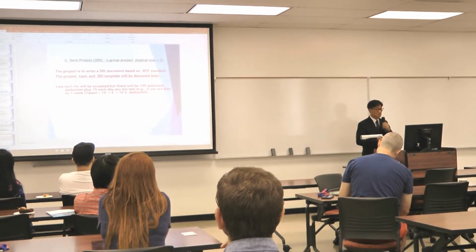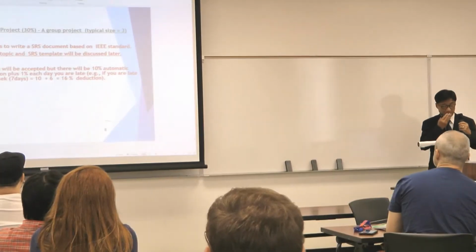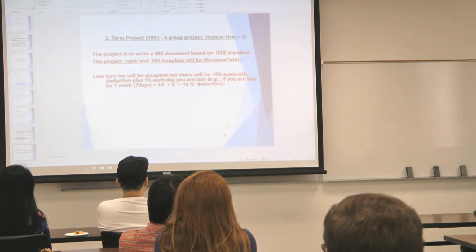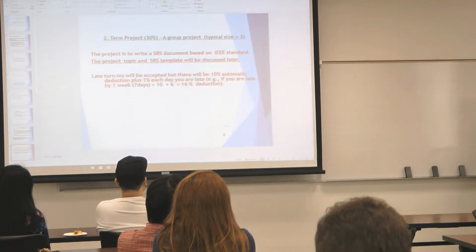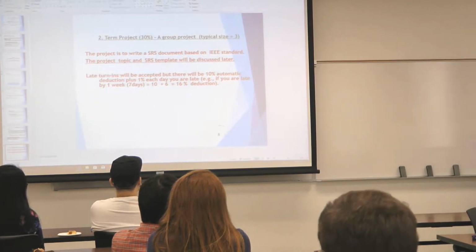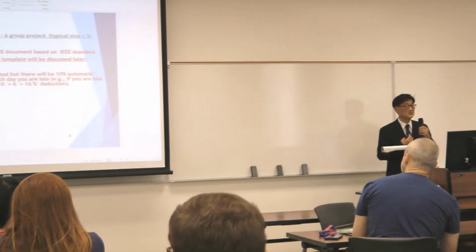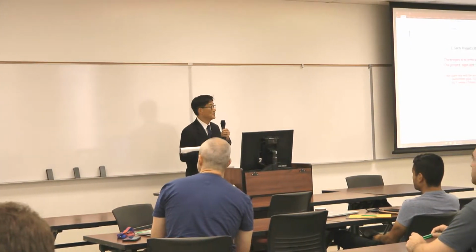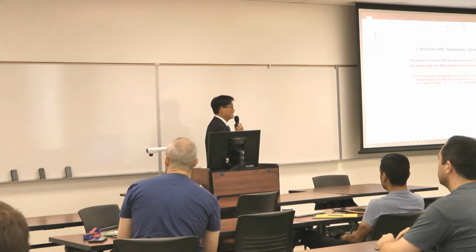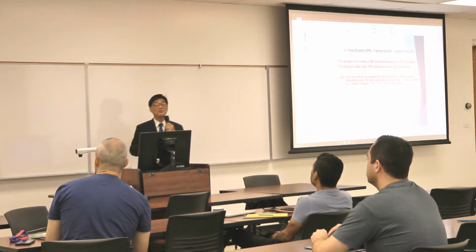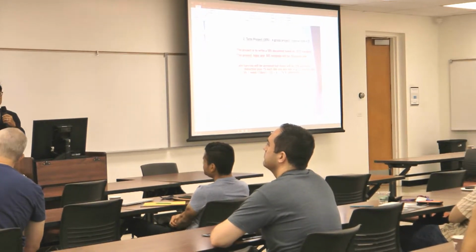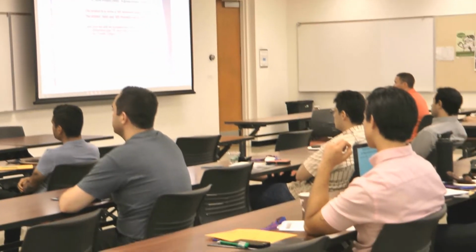Since the typical size is 3, sometimes, if you have like 35, it would be 11 groups plus 2. So in that case, probably we're going to have some groups of 4. Generally, some professors have different requirements, but in my case, I want to have 3 initially. But if there are 1 or 2 remaining, or someone cannot find a group, obviously we can include him or her in some other groups. Okay, but try to find at least 3, including yourself.